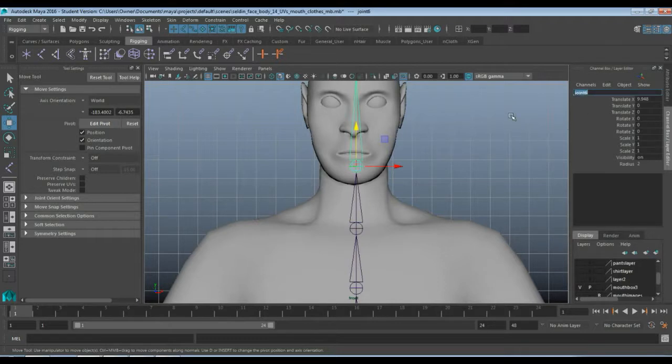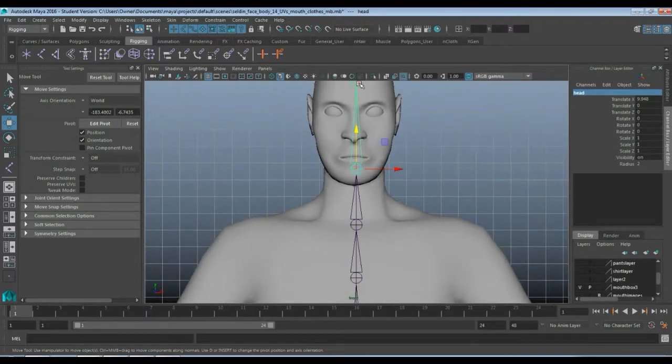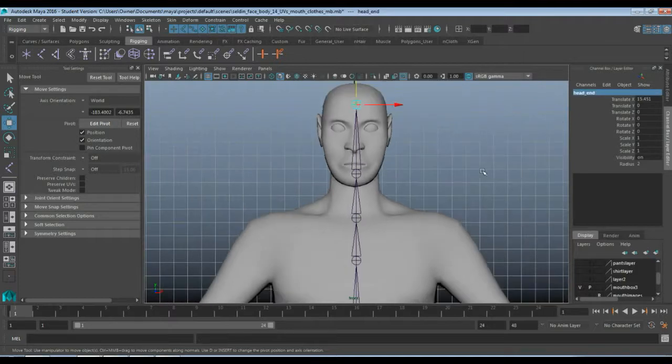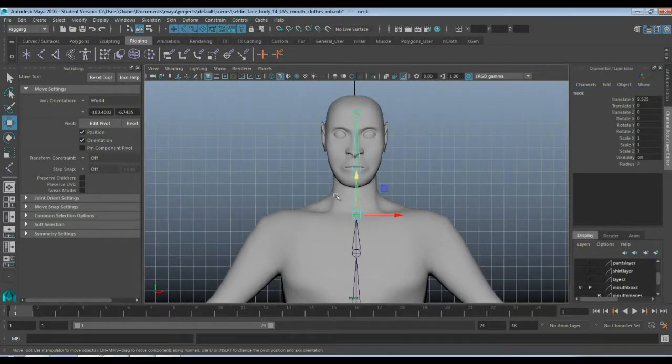This one's mostly for turning the head and tilting up and down, so I'll just call that head. And this one, since it's at the end, I'll just call head, end. Now you could name this differently. You could do spine 4 and then neck 1 and head, or neck and then head, or neck 1 and 2 and then head. It doesn't really matter, just so long as you know what they are and what they do.